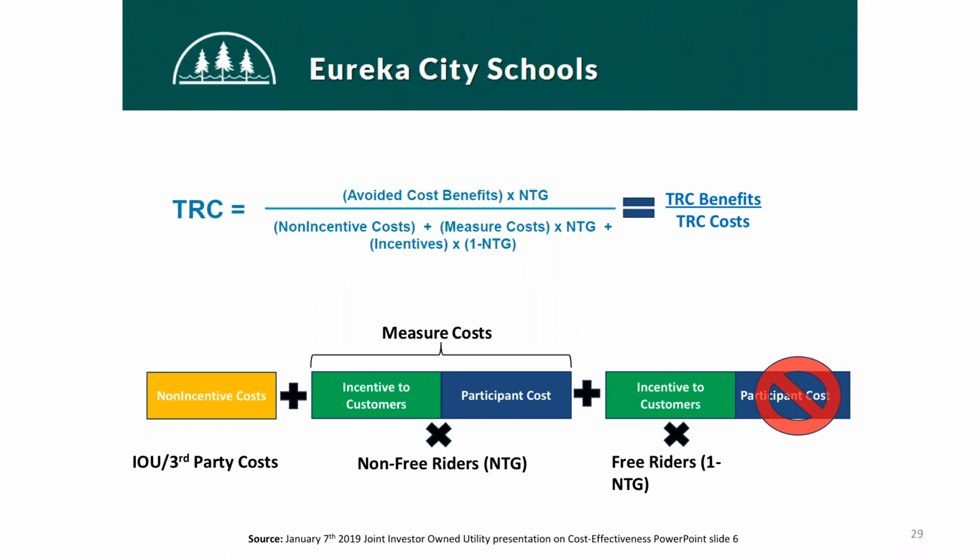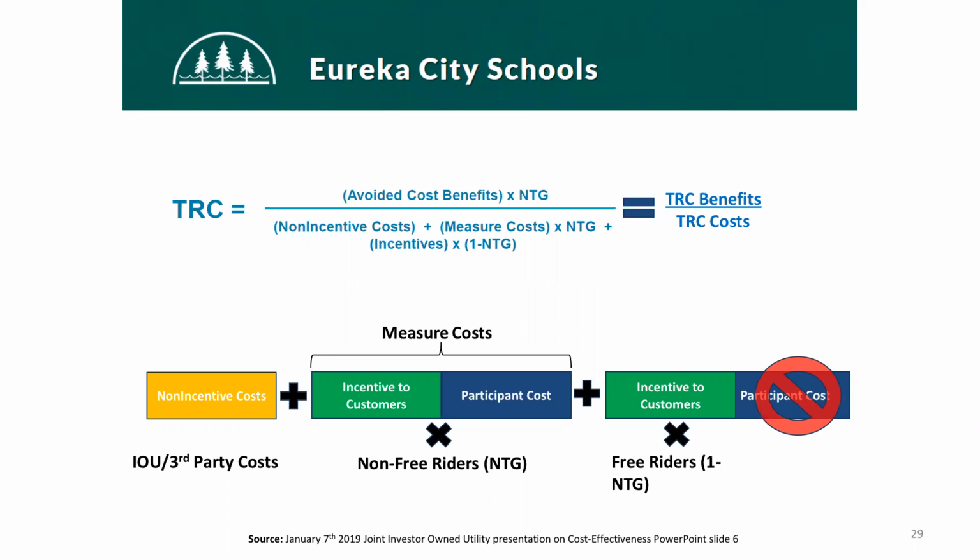complex. And so if we're dealing with like a deemed measure or prescriptive measure, often participant costs are prescribed as incremental measure costs. When you're dealing with a custom calculated project, participant costs may be determined by full measure costs. We'll come back to that one because it is quite important. And then, of course, incentives paid to free riders.